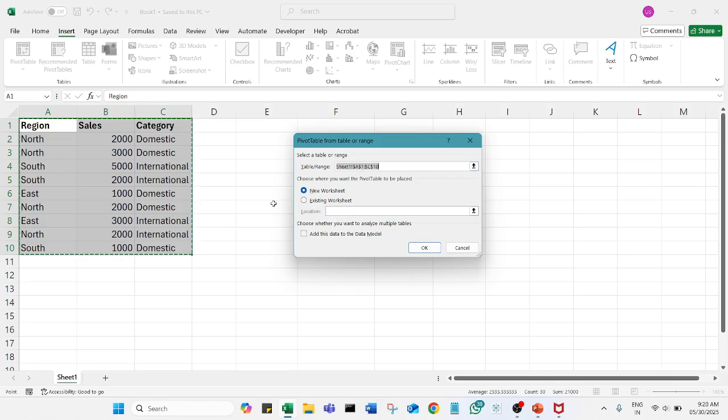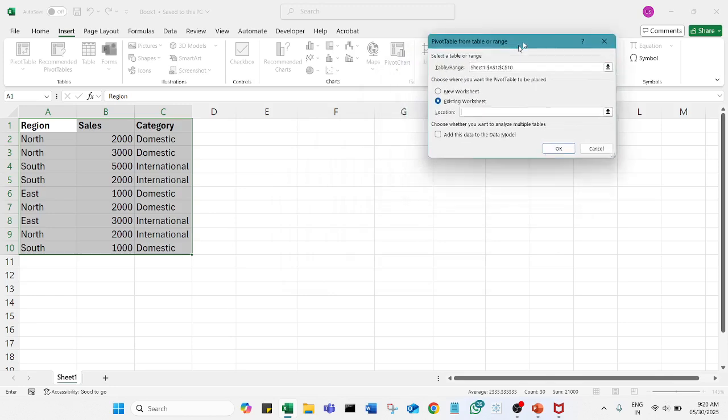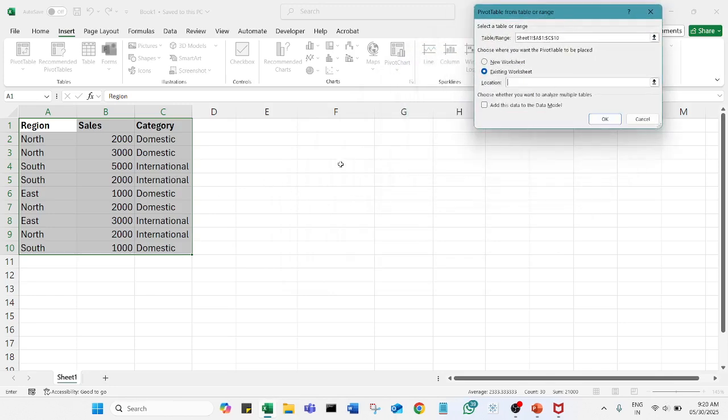And then it will ask you whether you want the pivot table in a new worksheet or an existing worksheet. I would say I want it in the same worksheet which I have. So I'll go to existing worksheet, and then it will tell you where in the existing worksheet. You can just move this around and select the place where you want it. So let's keep it here. Okay, that's it. And then it will have another question, whether you want to analyze multiple tables. We don't have multiple tables in this example at least, so we are not going to select that, and just click OK.